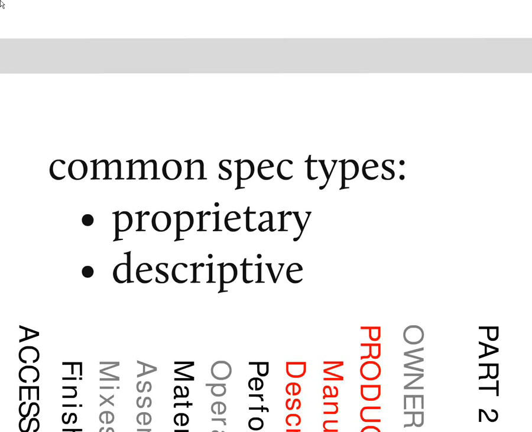What's the next category, Dave? Well, wait a minute. It's never easy, is it? I mean, we say proprietary or descriptive, and even if you do that here, you still can't just name an Anderson Model 200 series window and be done, because there are way too many options to choose from. That's right.